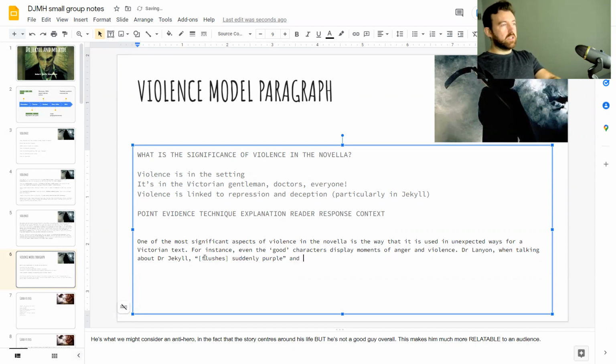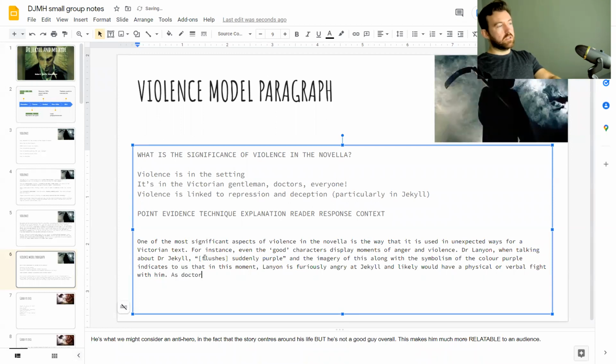And the imagery of this, along with the symbolism of the color purple, indicates to us that in this moment, Lanyon is furiously angry at Jekyll and likely would have a physical or verbal fight with him.